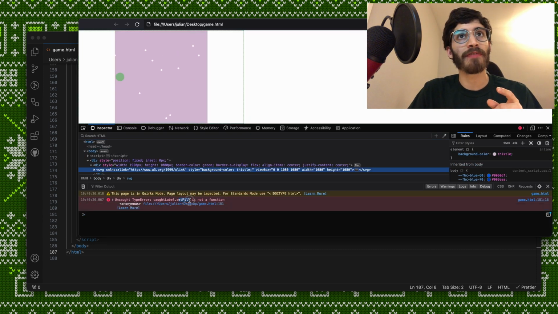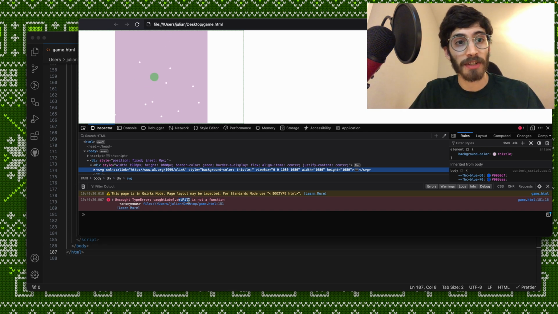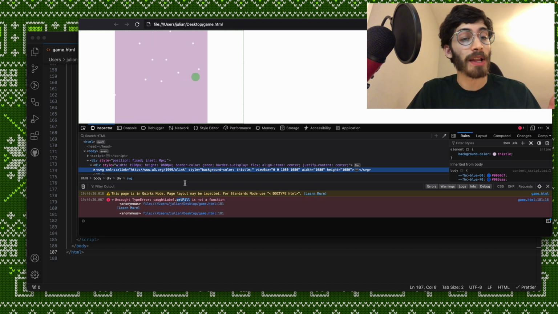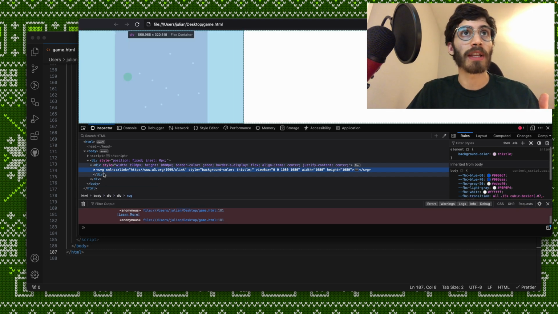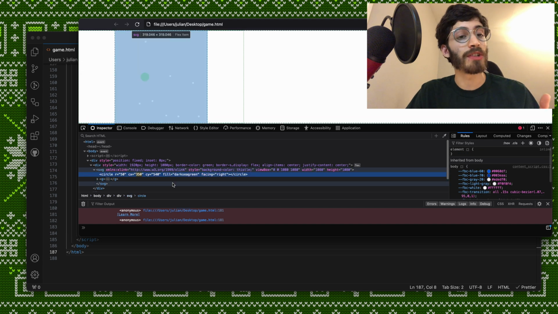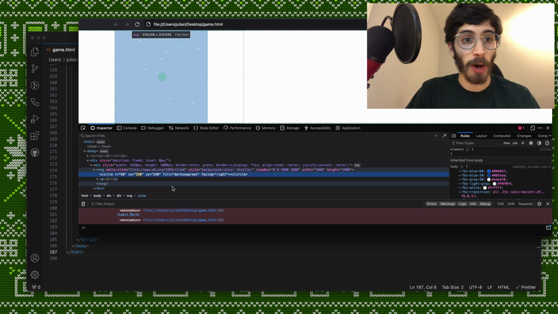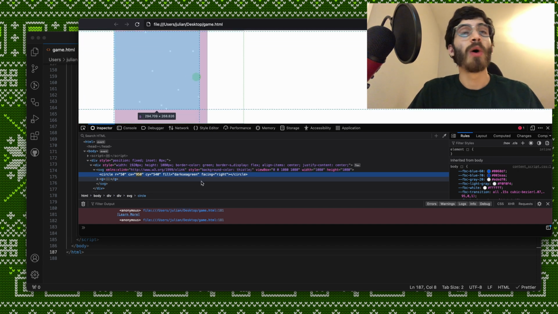We used setFill, and that doesn't actually exist on text elements in SVGs, even though it does for circle elements. Now, I left this in here so that it'd be helpful to tell how to debug issues when you're working on a game like this in the web browser. Another good reason why web browser development can be really helpful, especially when getting started in programming or prototyping video games. So what do we do now?